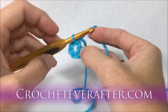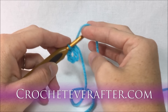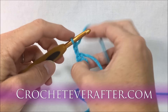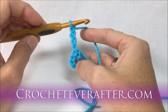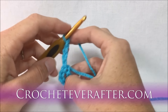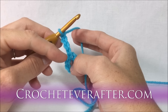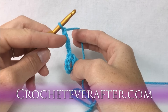For round one, we chain four, which counts as a treble crochet. Chain fours are usually the size of a treble, so make them the same size as your treble would be. If you crochet loosely your chains will be loose; if you crochet like me they'll be pretty uniform and there won't be much space showing between them.